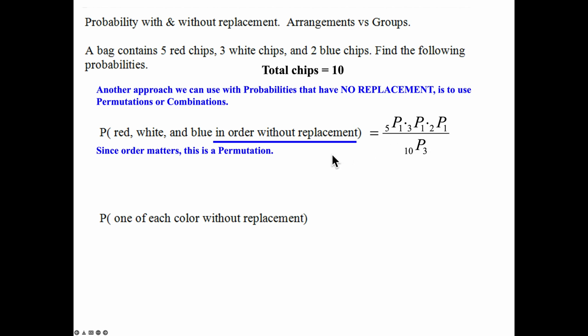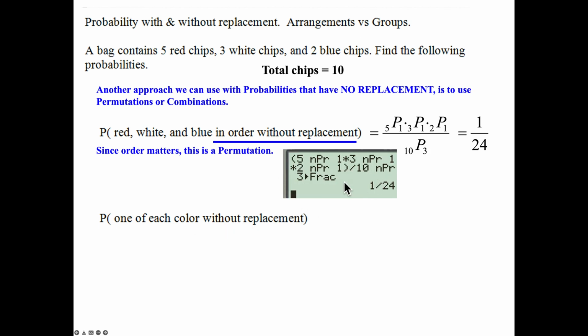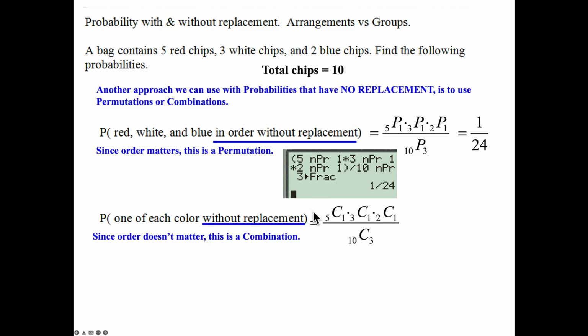Okay? And when order doesn't matter, this becomes a grouping. And again, I'm showing you how to type it into the calculator, but we've already done permutation, so you'll still get the same thing. Combination, it's the same concept, but now instead of all permutation P's, we put in all combinations. 10 combination 3 on the bottom, 5 combination 1 times 3 combination 1 times 2 combination 1. And again, here's the best part. It doesn't matter what order these permutations come on the top. Or I should say combinations. Same's true up here. Doesn't matter.